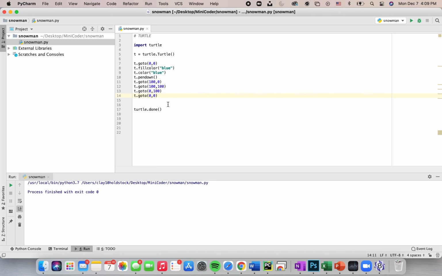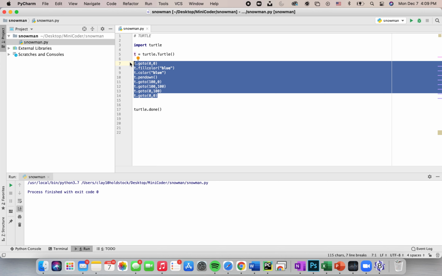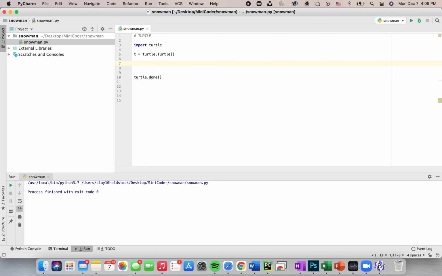So let's go ahead and start drawing a snowman. We're going to use some of the things we've used before, like functions. And it's going to get tricky. So if you're not understanding what's going on, that's okay. Just follow along, and you'll learn as we go. So we're going to define a function called drawCircle. Perfect. And now this function is going to need a few things.